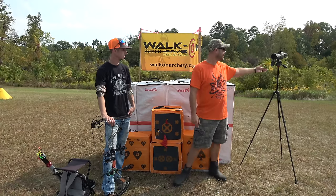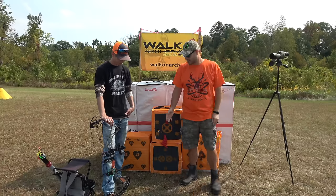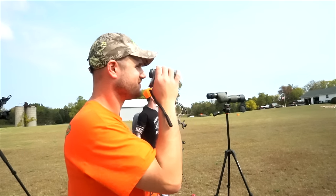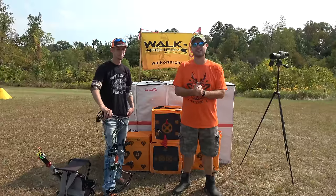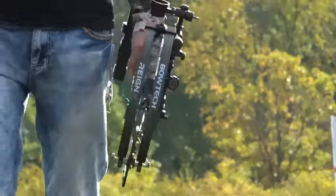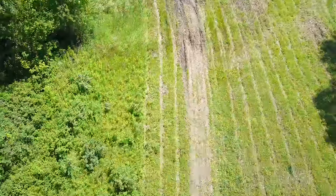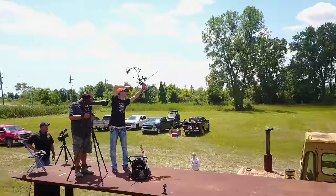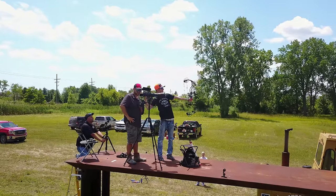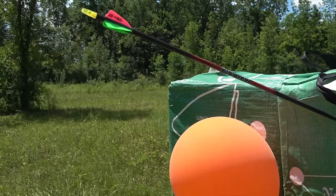Our friends at Vanguard provided all the optics we needed — you've got to be able to spot and see what's going on. Luminoc gave us some nocks to be able to see as well. And thanks to Halo Range Finder, owned by Synergy, for letting us see the exact yardage. Chris, excellent job on this. On our last attempt at 400 yards, Chris was actually able to hit a target at 356 yards. I think you've got the longest distance shots on target in history with a compound bow — 325 yards on a balloon.